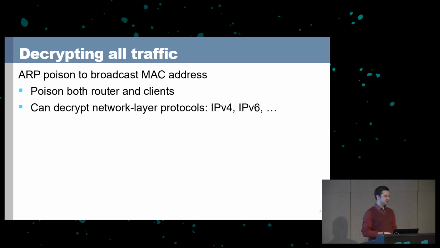The second part is that we want to also decrypt packets. And the idea behind this is very simple. It's also very simple to explain. We simply poison the router and the client so that the IP address of the gateway and the IP address of the client are mapped to the broadcast MAC address. And then both the router and the client will send unicast IP traffic through a broadcast MAC address, and it will be encrypted using the group key, which we have, so we can decrypt these packets and then forward them to assure that connectivity stays and that the client doesn't notice anything.